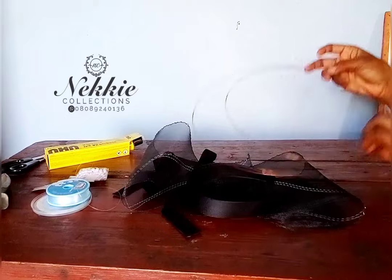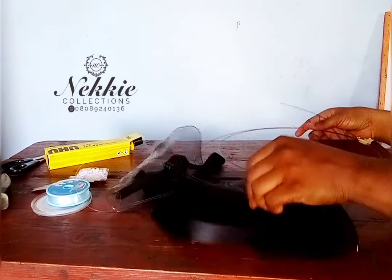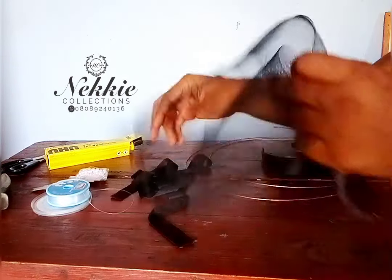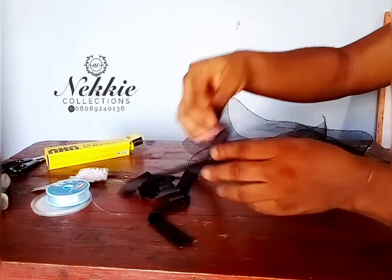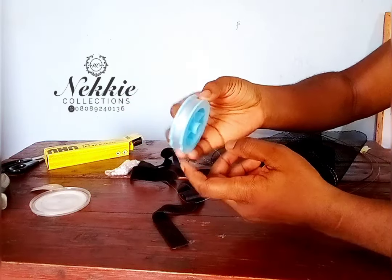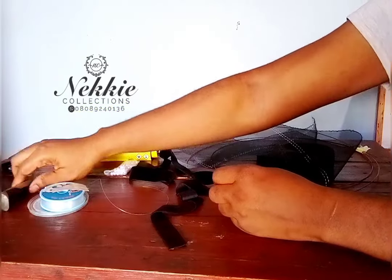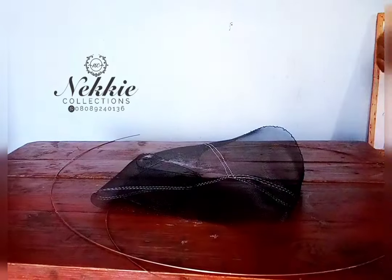So these are the materials you will need. I have this flexible millinery wire, I have my Alice band, the crinoline, that's the big size of crinoline, about 7 inches width. Then I have this bias, and then I have my fishing line. You can actually use your normal thread. Then I have the fabric glue, and then my cutter and the scissors. These are the things you need for this fascinator.